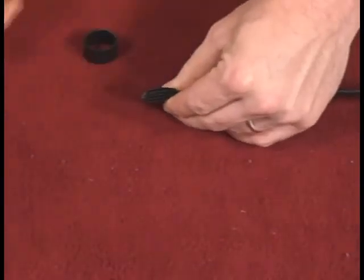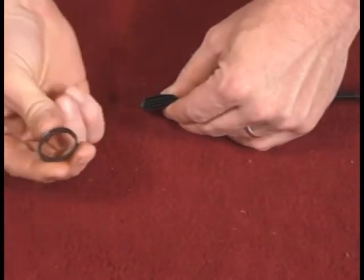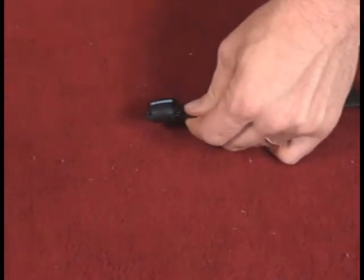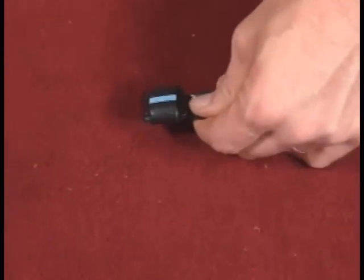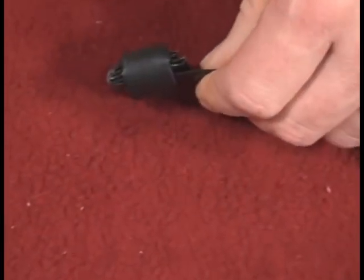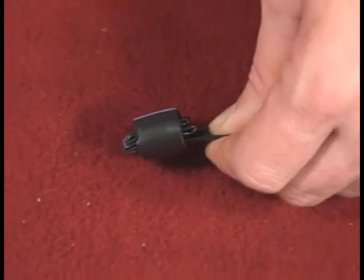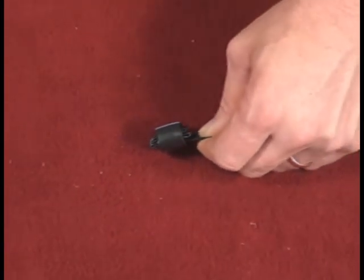And you can take another piece of drip tape that you've cut off and slide it up over top of that. Some kits include terminator pieces like this one, and that'll keep the water from just leaking out the end of your drip tube and allow you to have the pressure you need for the emitters to work.